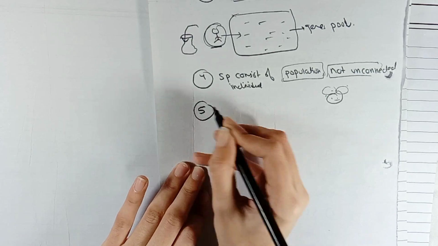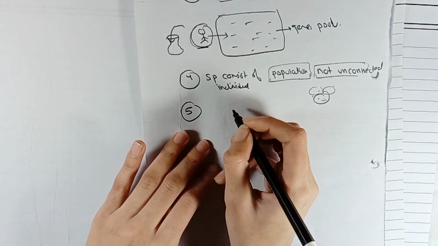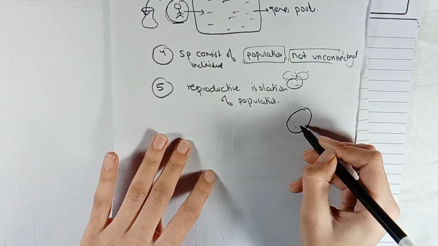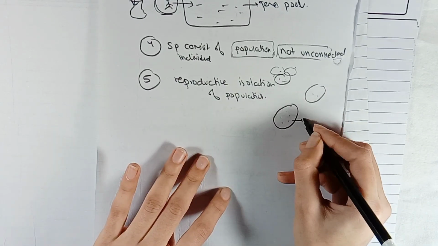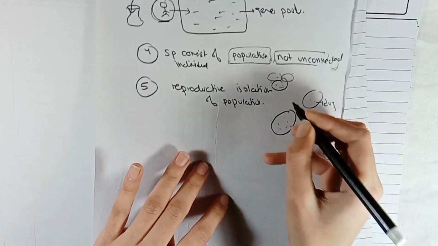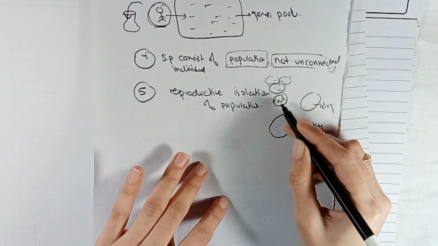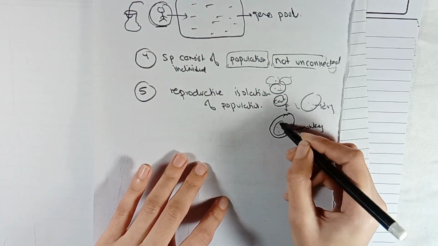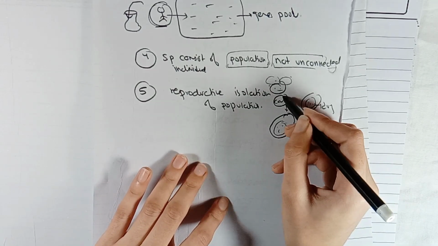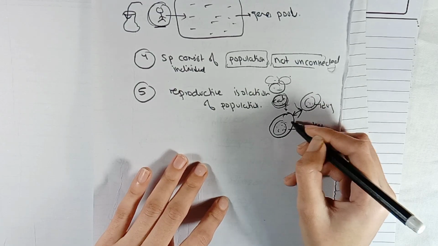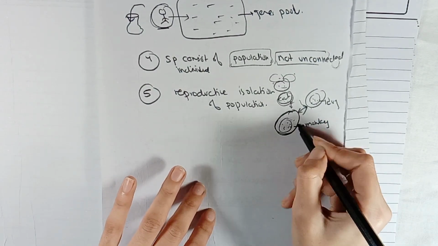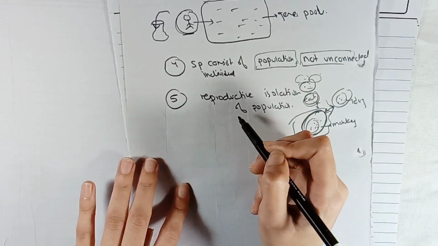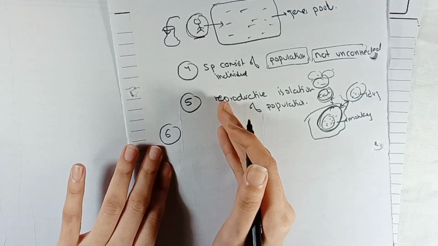The fifth point is that species are defined by the reproductive isolation of populations. What does this mean? The population is reproductively isolated from all other populations. Suppose this is a population of monkeys, this is a population of dogs, and then we have a population of cats. All of these populations are isolated from each other. Why? Because monkeys will interbreed among themselves, dogs will interbreed among themselves, cats will breed among themselves, and they will not breed or mate with other species. Hence they are reproductively isolated. Reproduction takes place only within their own populations, not with other populations. All right, so the sixth point is that species are not defined by the fertility of individuals.